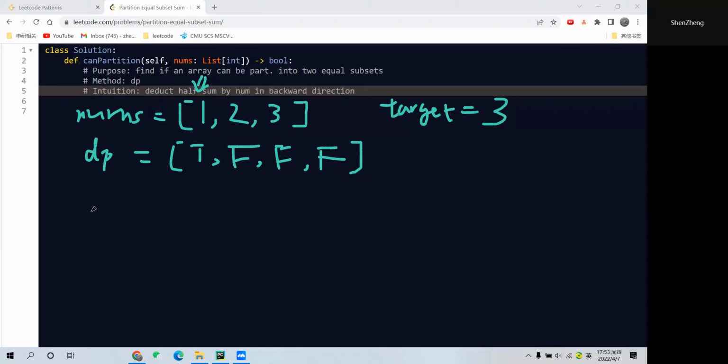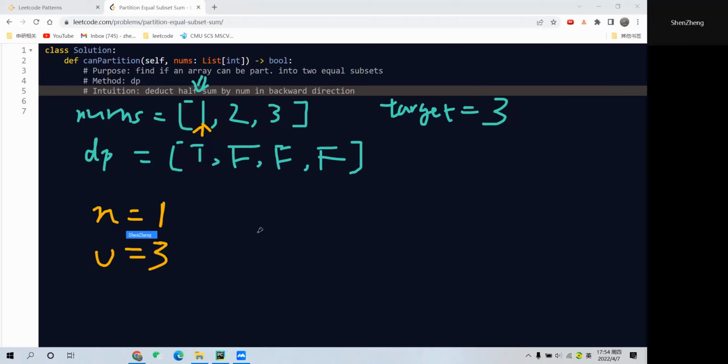Before actually running the traversal, we initialize other variables. n is equal to a specific value in the nums array, so initialize it here, and now it is 1, right? And besides, we need a v. The v will start from target and go backward to the current n, so v should be initialized to 3 here.